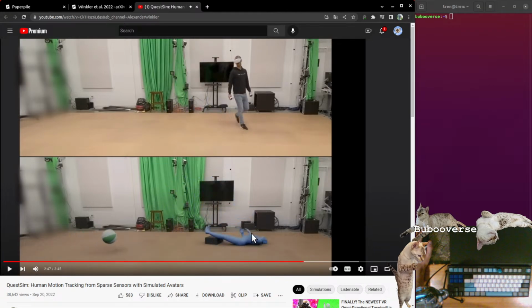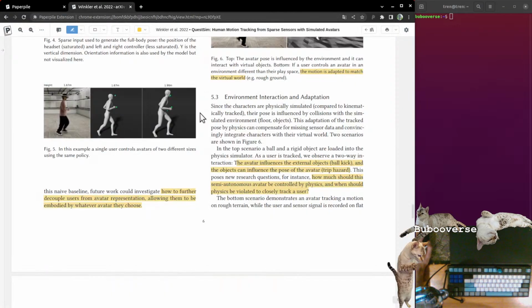And I think really the behavior you would want in a metaverse context is for the avatar to phase through that box. I don't think you actually want the avatar to interact with that box and fall, because that's the true physics behavior. So I think that in that case, physics should be violated to more closely track the user.